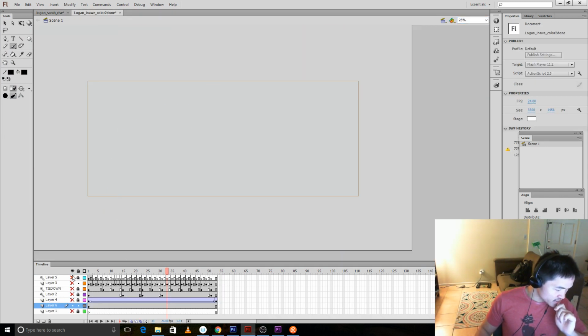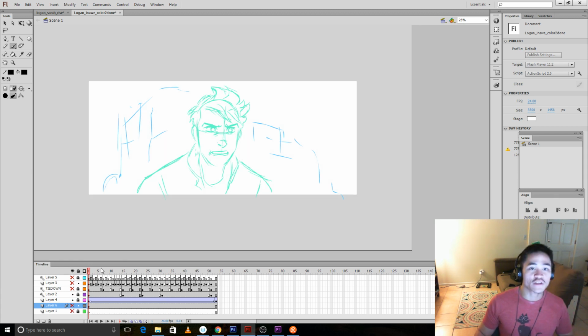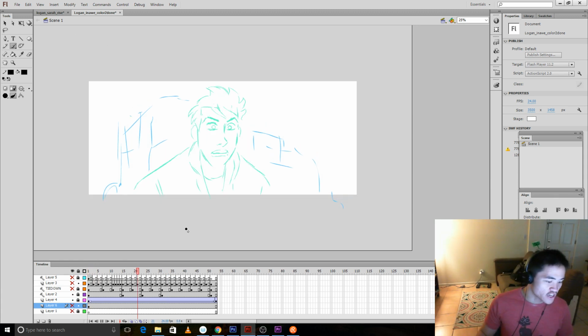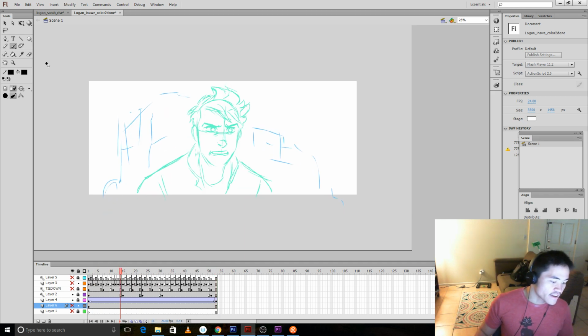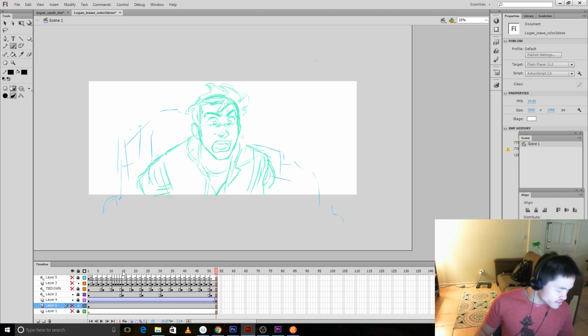So if I hide all these layers, just turn off the gray. So this is my first pass for this shot. It's very rough. Nothing's set in stone.